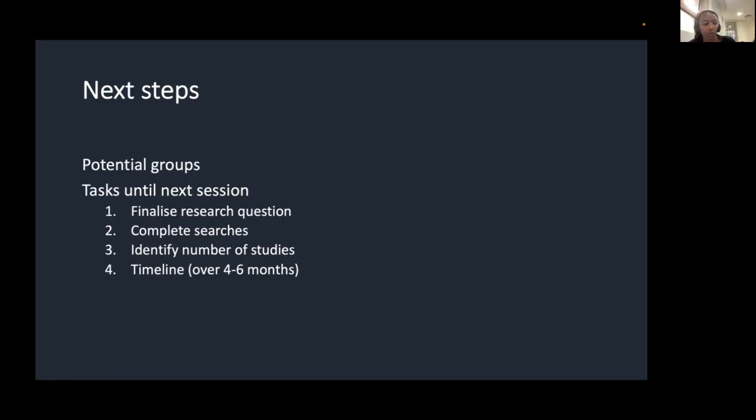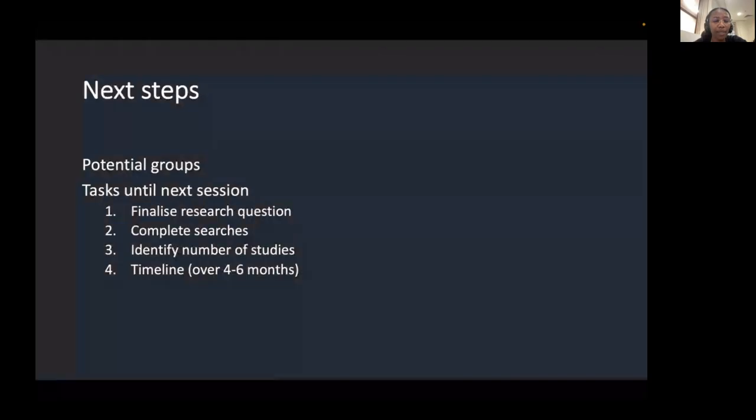So this would be the initial workshop, and we would want to do another workshop in about a week's time. And the idea is once people have agreed on or expressed interest in any of the research topics that we've proposed or have their own, then the next week or so I think we have a time set, but maybe Tammy can share that in a bit, we would want people to have finalized a research question for that topic and have attempted to do the searches.